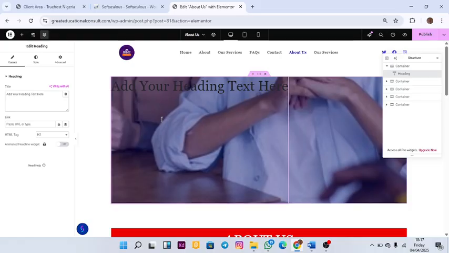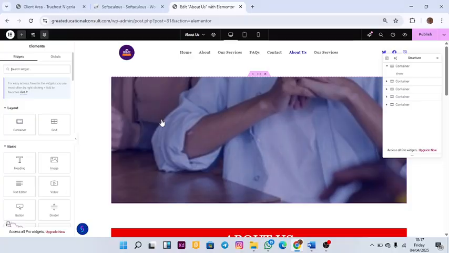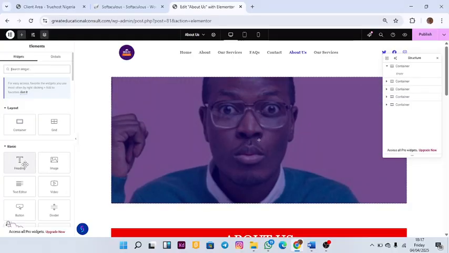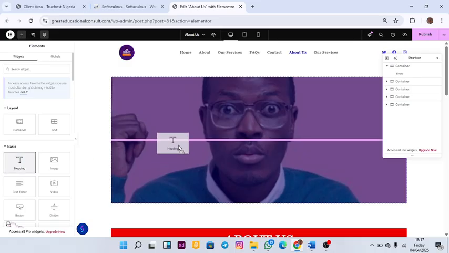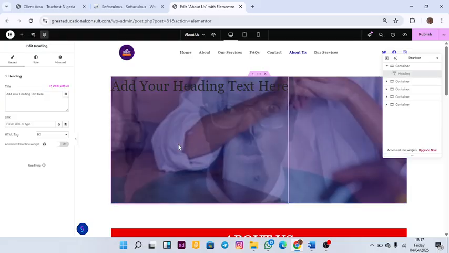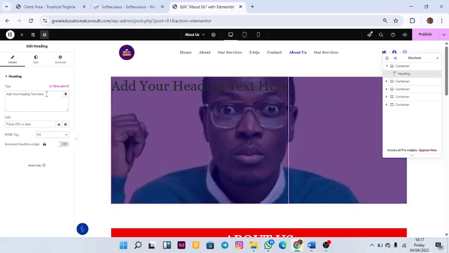Now, Elementor is a drag and drop page builder. What do I mean? Let me click on undo and start again. Once you are dragging this thing, once you see this pink line, that means you can drop it. If you don't see it, it's not dropping. Once you drop it here, you can add anything. Let me say I want to write Smart Code Academy. Do we understand? Are we still together?